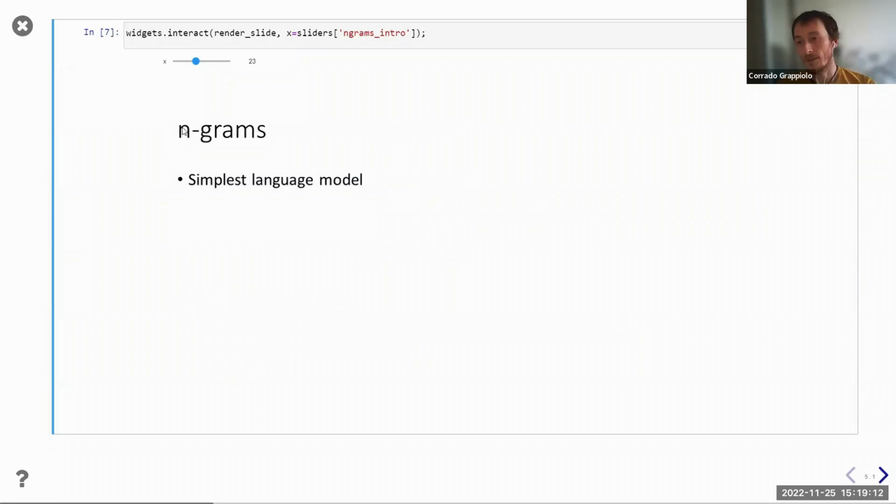The n-grams were, I suppose, the first approach to try to tackle all these problems, to be able to calculate the probabilities of sequences. It's based on the Markov assumption, so-called because Markov introduced it. I think he introduced it in 1913, when he was also thinking about probability of sequences of words. I'm not sure about that.